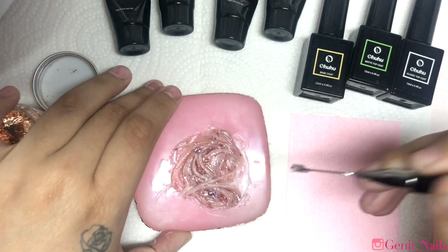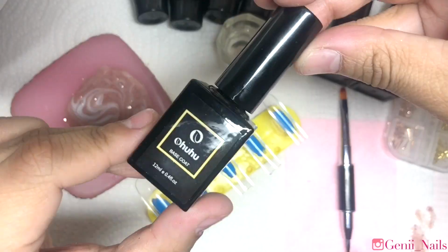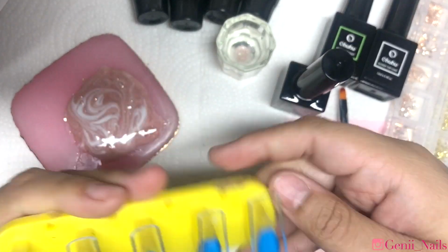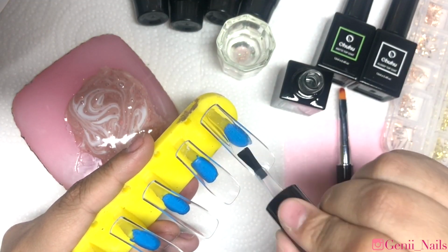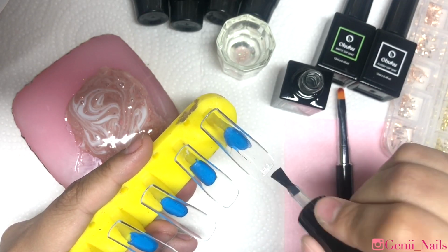So here I'm just mixing it together, and then I'm gonna go ahead and use some slip solution. These are the embellishments, and now I'm gonna use some base coat. I'm gonna apply them inside each of the nails, and then I'm gonna go ahead and apply my little gold embellishments, cure it under the lamp, and get ready for application.